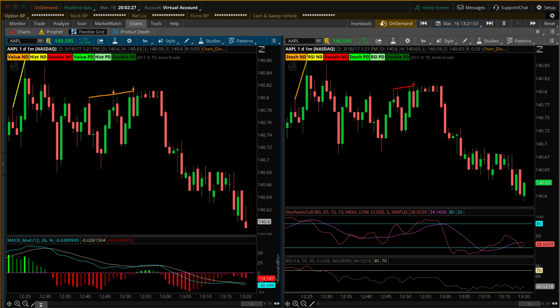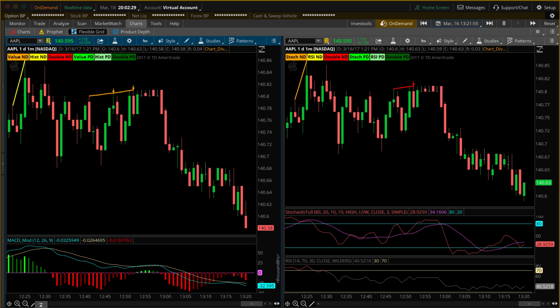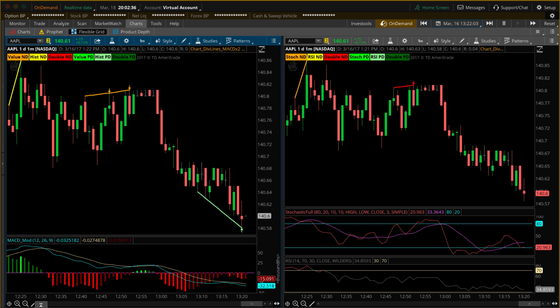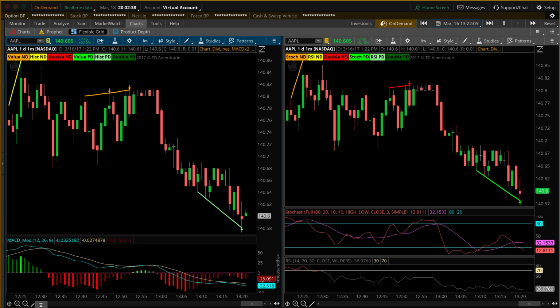Okay, we've got about 10 seconds left in this bar, and you can see that the two charts, the one on the left and the one on the right, aren't exactly in sync. This was a little bug resulting from the on-demand feature not working quite perfectly here. It's a little sketchy, but it does provide accurate data once the bar closes. So we know that we've got good data here once we get a bar that closes, but they're not going to be exactly synced from one side to the other.